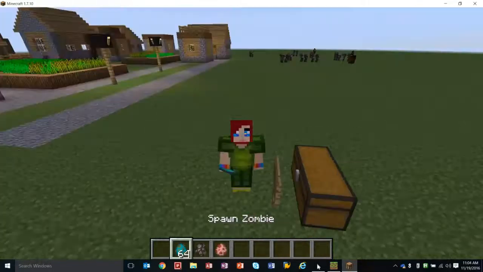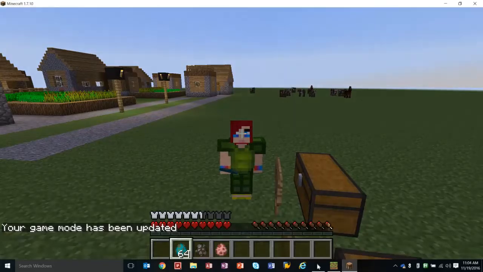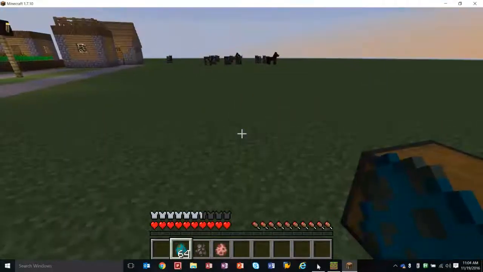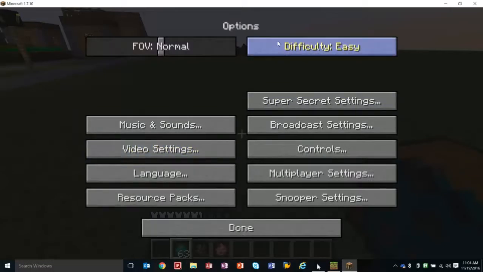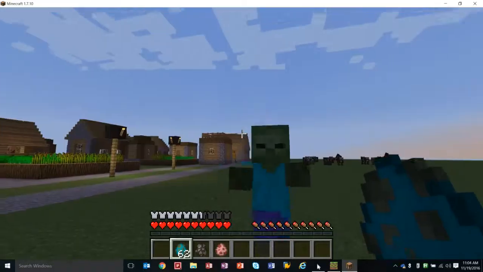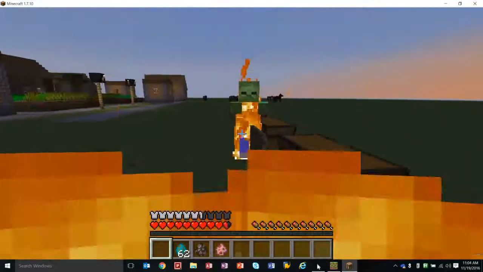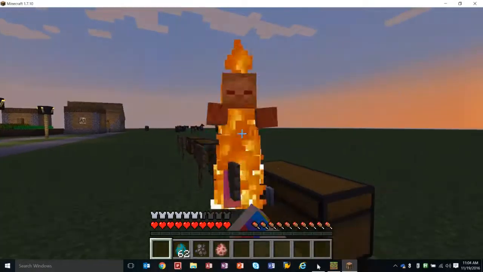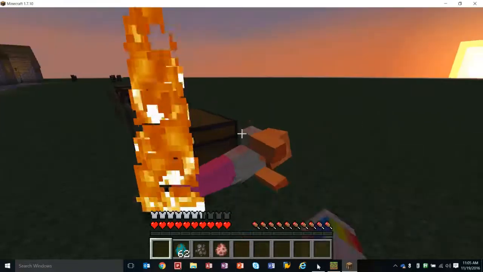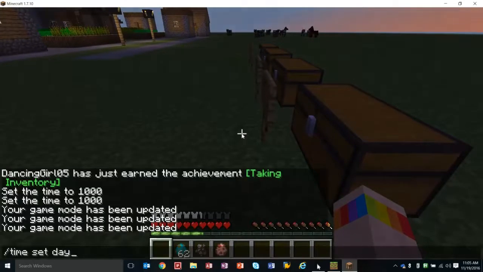All right, so let's try out zombies. Luckily, they won't burn in the day now. So let's get back in here. Whoops, I have it on peaceful. So let's go to easy. Okay, the zombie only gives you half a heart. Okay, ow! Now I'm on fire. I'm going to take him down. All right, let's put this back to peaceful.